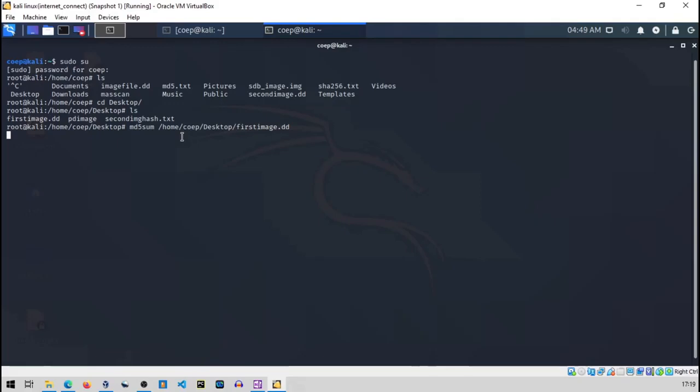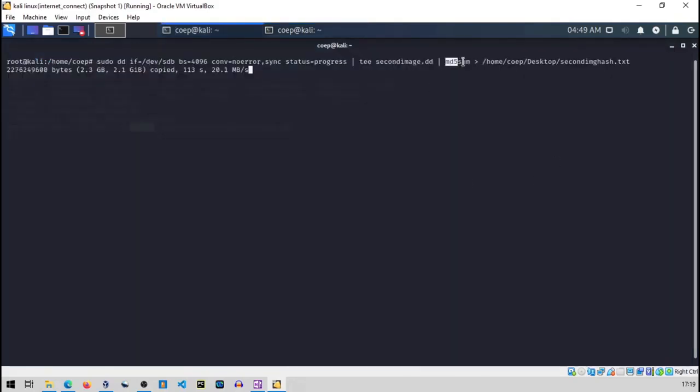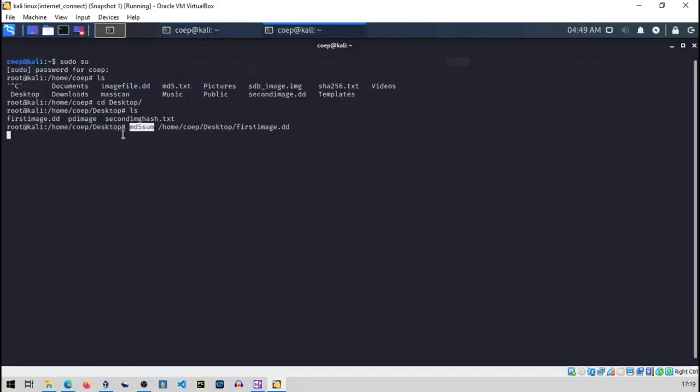Obviously, do keep one thing in mind: if you are using MD5 sum here, then you should use MD5 sum there. If you are using SHA-256, then calculate SHA-256 here also. The hashing algorithm should be the same. That's the basic thing.